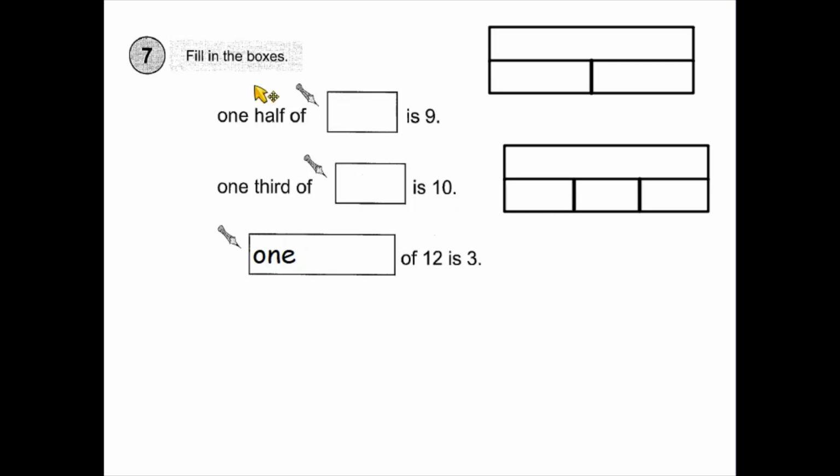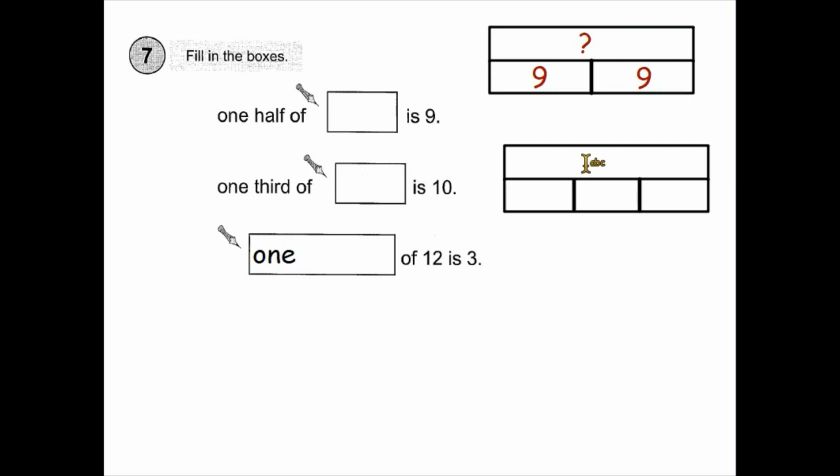So the first bit says 1/2 of what is 9. So basically that just means, if I have my bar model up here, we don't know what the total is yet, okay, but we do know that half of it is 9. Okay, so if it's split into 2 equal bits, the total is 9. Okay, so that hopefully will help you to find out what that missing number is. 1/2 of what is 9. Okay, so if half of it is 9, that means the other half is 9. What would the original whole be?